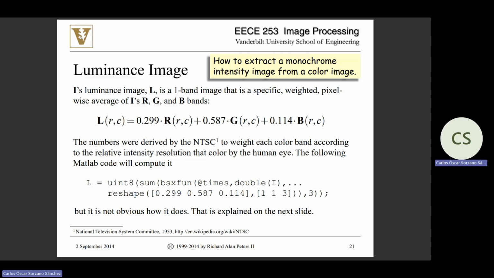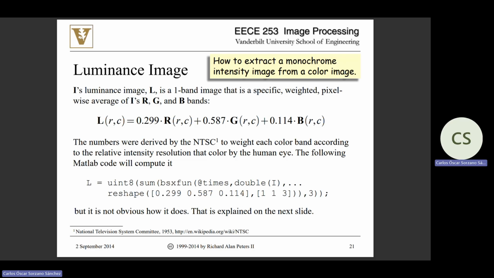Okay, so why 1/3? 1/3 because it seems to be natural, but many years ago, in the 50s, they were doing some experiments. It was a time at which television went from black and white television to color television. And they were broadcasting the color images, but there were still many black and white televisions. So they had to turn the color information into black and white information that they could display in the televisions that already existed.